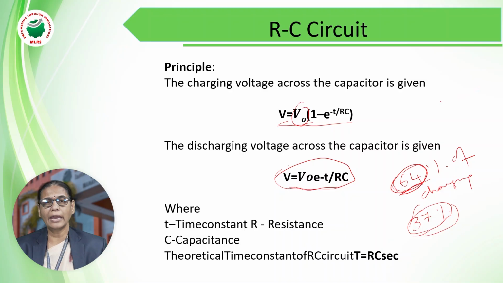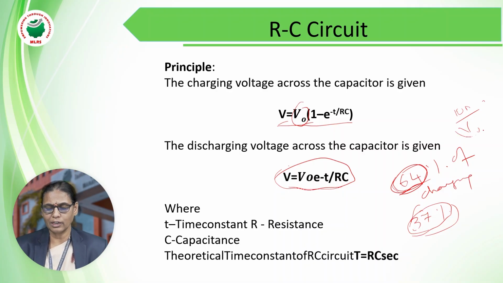Now initially at 1 minute of time, how much energy is stored in the capacitor, let us find out in terms of voltage. Then 2 minutes. Like that till 10 minutes, you record how much voltage is stored inside the capacitor. Then at that 10th minute, let us assume the voltage which is generated is called the maximum voltage. Let us represent that maximum voltage by V0.